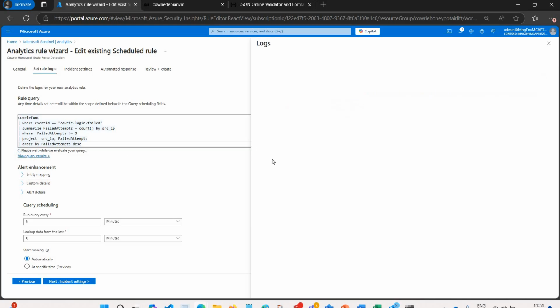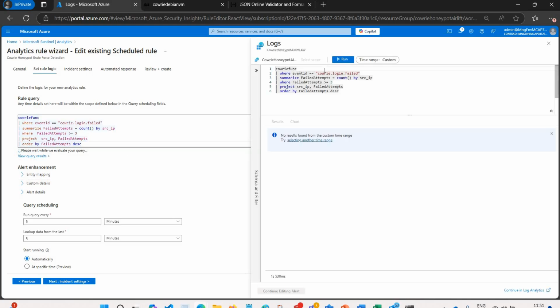If you explore the KQL part, you will see the function with the event ID login failed. Failed attempts are counted by source IP. If the failed attempt count is greater than 3, it will generate an incident.